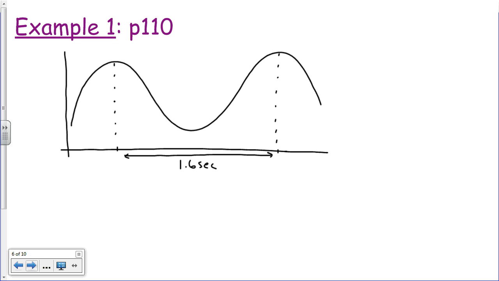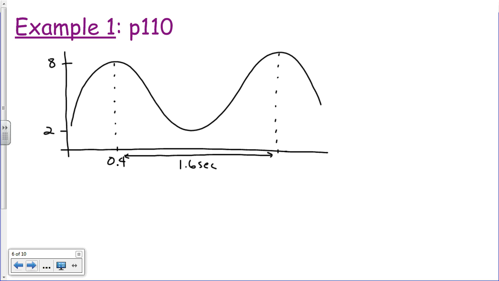The next thing, it says at t equals 0.4, y reaches its greatest value of 8 feet. So right here has got to be 0.4. At t equals 0.4, you reach the greatest value of 8 feet, so that's 8 feet up here. And finally, it says the smallest y gets is 2 feet. So the lower bound for this function is 2 feet. With that, I've got basically all the pieces that I need to come up with the equation.